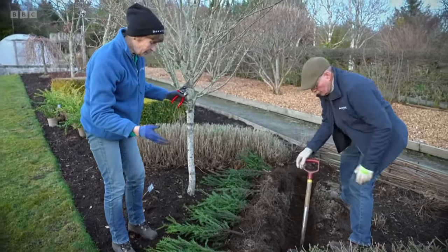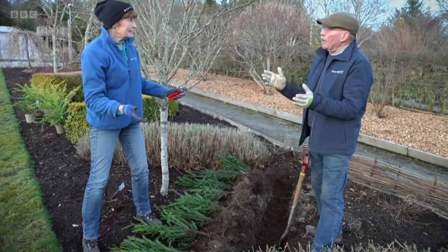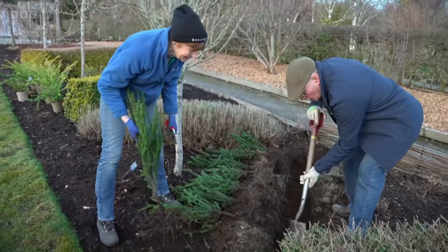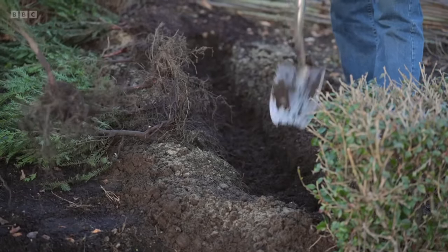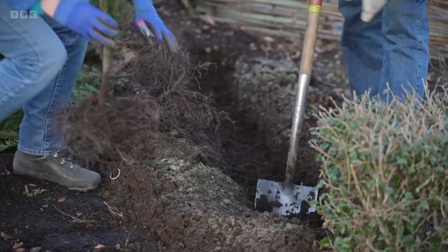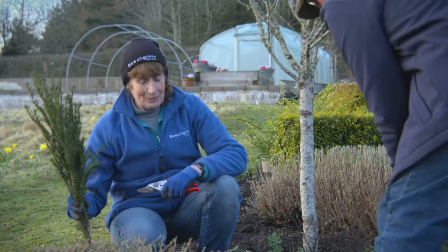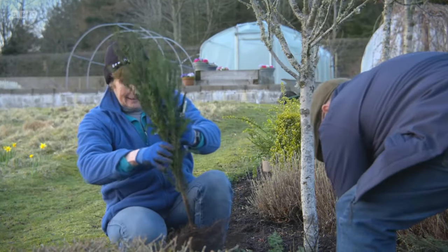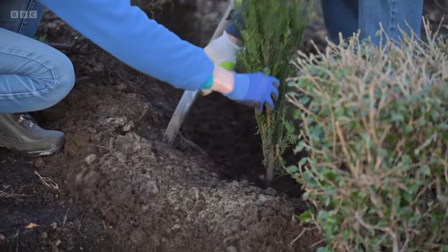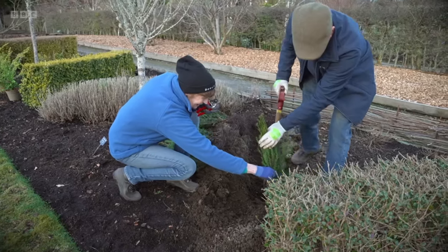What we're talking about with getting the plants in is eight plants in two metres - nice and tight because you want to get a hedge quite quickly. The preparation of the ground: I've dug a trench two spades deep, and we've put bone meal on the soil - that's a nice slow-release fertiliser - and then some leaf mould in there as well, so we've got some good nutrition. So are we ready to put that one in? In you go. Give it a shuggle to close any air gaps - you don't want air gaps at all. I hope I'm nice and upright. Then you're going to use your foot to firm it in.